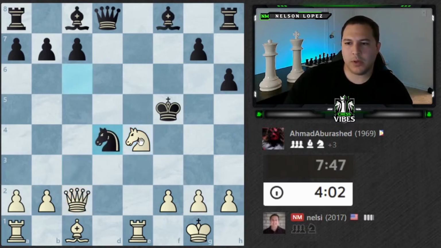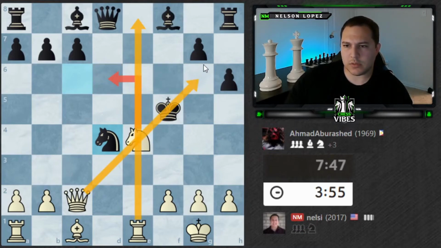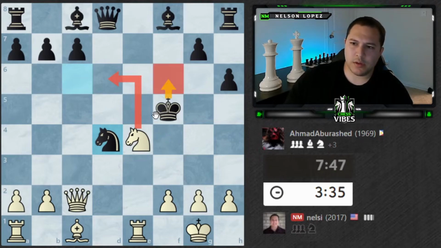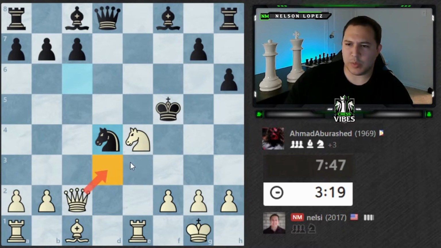Okay, so I'm not even worried as long as I make a double check. So here, this is controlled. How do I follow up? Or here, I could pin the knight. No, I can't do that. This move here, or this move. Maybe this is the move. Or is it just something simple like queen d3? That could also be good.